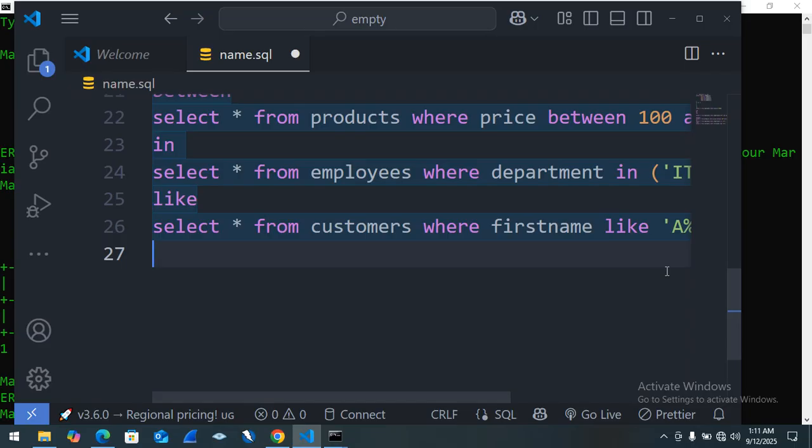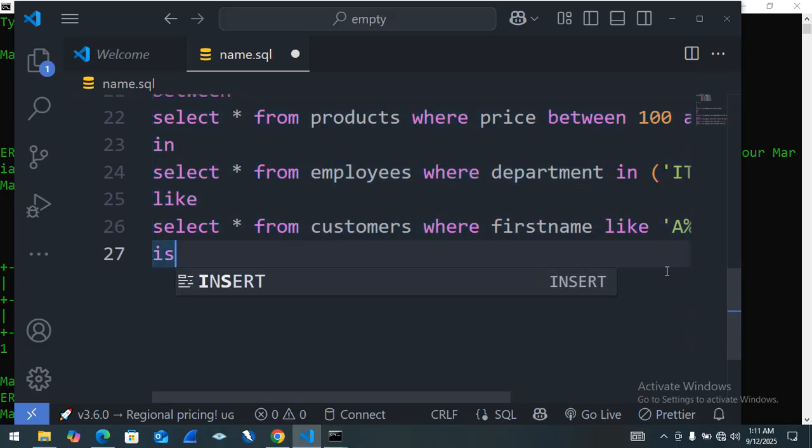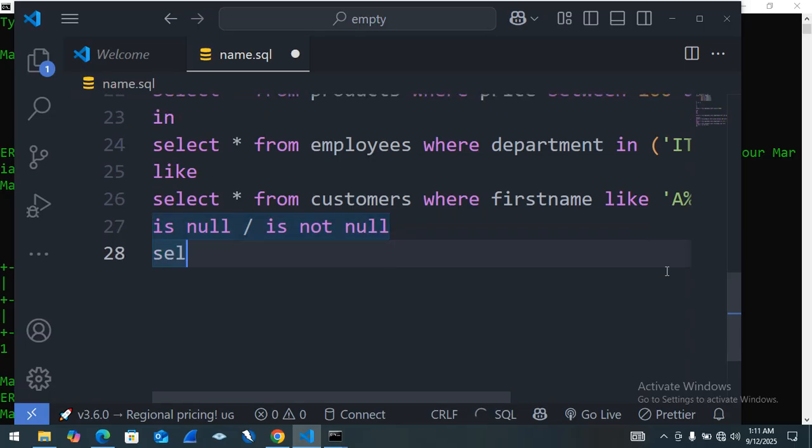Okay, so let us take a look at another one, which is the is null or the is not null. This one checks for missing values. We are using the is null, and even the is not null, which is the opposite of the is null. We can have an example here.